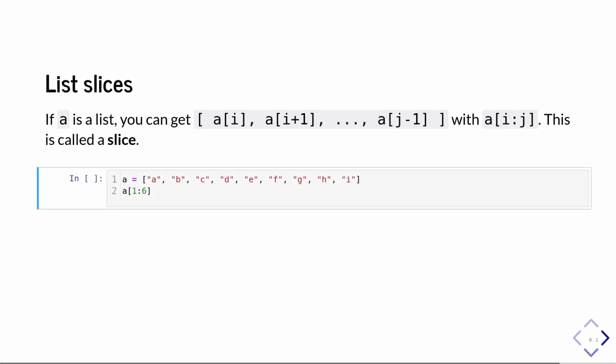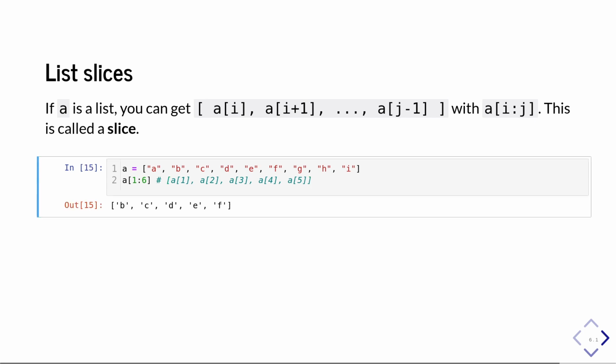As an example, here I've created a list whose elements are the strings A, B, C, D, E, F, G, H, I. And if I ask for the slice of A between indices 1 and 6, then we'll get A1, A2, A3, A4, and A5. We do not get element 6, so we stop at the one before the last thing in our slice notation. So this will give me elements 1, 2, 3, 4, 5. Think about what this is going to look like. Pause the video and work it out for yourself. When I do it, you see I get B, C, D, E, F. So the elements at position 1, 2, 3, 4, 5 of my list A.